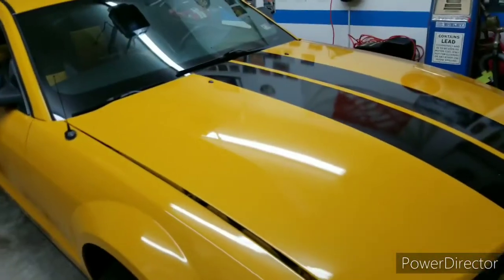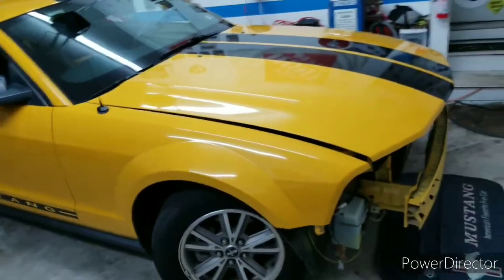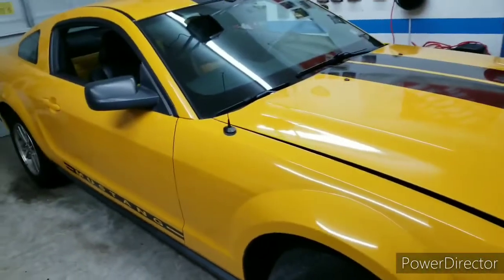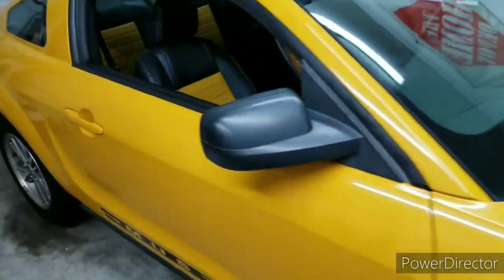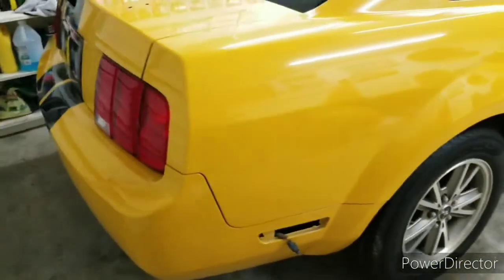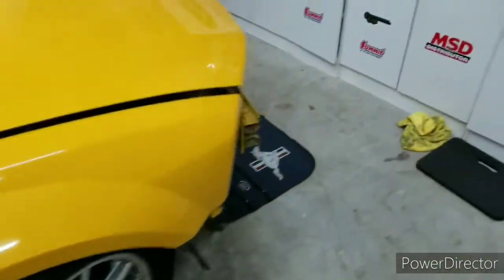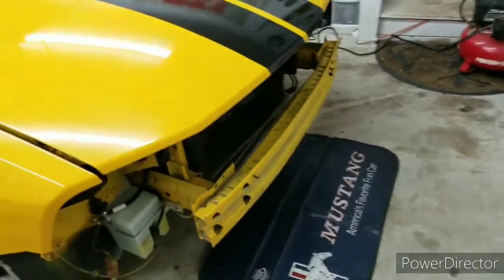Okay, this is my yellow 2005 generic 6-cylinder Mustang. This is what it looks like right now. It does have custom seats, but nothing special, other than painted on stripes, which I do not like. I've already taken the front end off.